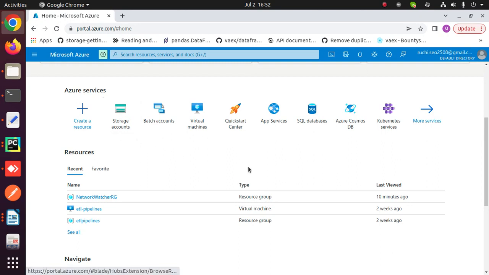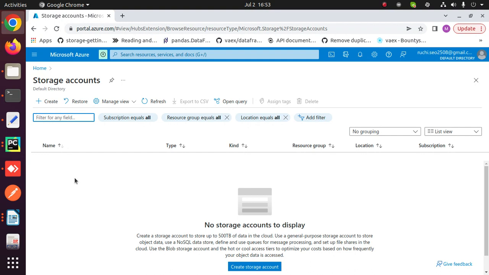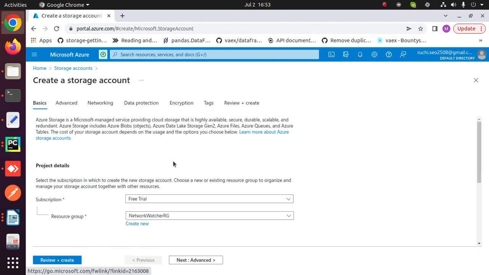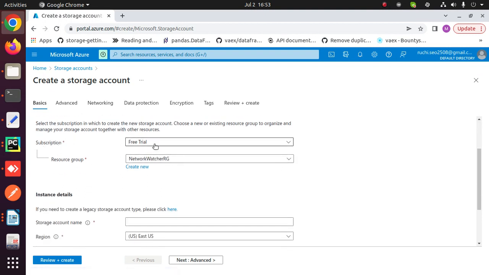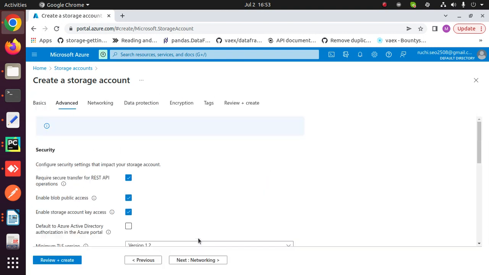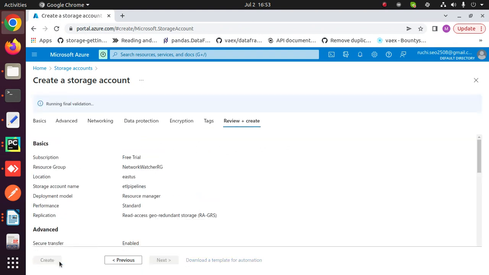So to create the pipeline, first of all create a storage account. For that, click on storage account, then click on create. Choose your subscription, choose resource group, enter storage account name, choose region, click on next, go to tags, here enter any tag, then click on review and create.